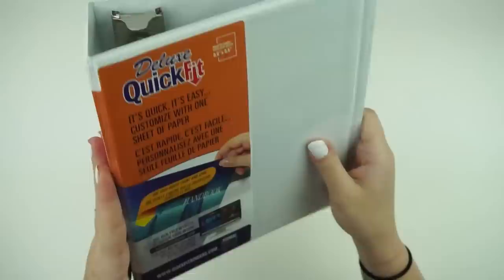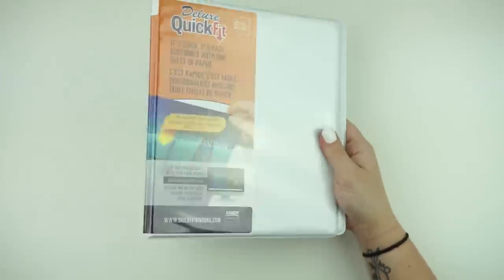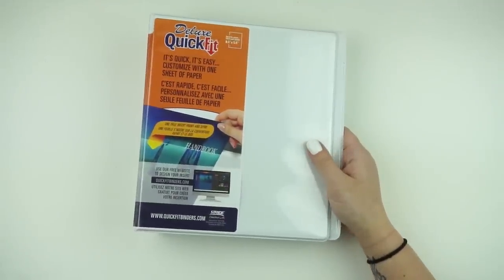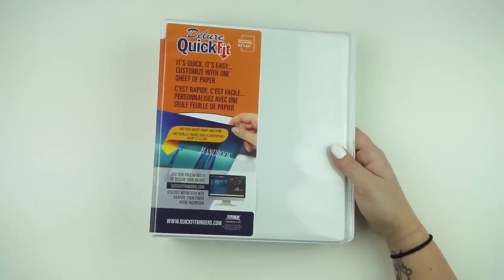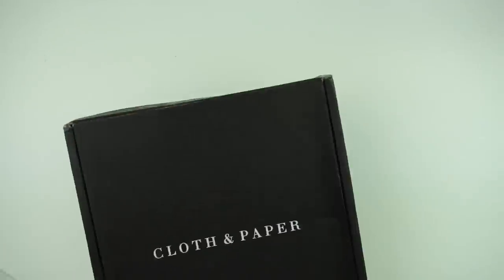Never mind. So I'll link this down below on Amazon and I'll put it in my organization, but I have an idea. There's a lot of organization that has to happen. I keep saying I don't have time to organize things, but I'm sitting here with so many ideas. It's just I haven't had time to execute them.